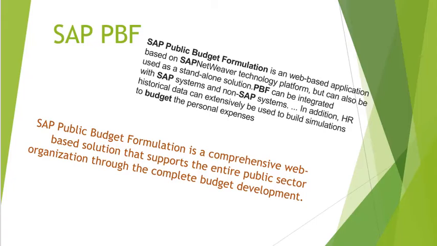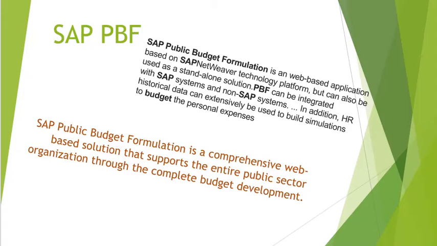While coming to the integration with SAP systems, as we already know, SAP PBF has one more function called PEP, personal expenditure planning. This requires employee data and position data, and this data we normally call human resource data. SAP has given predefined tables and predefined data sources in ECC to get the data from ECC to Business Warehouse. In the same fashion it is applicable for SAP PBF, the reason being that for SAP PBF the backend is Business Warehouse.